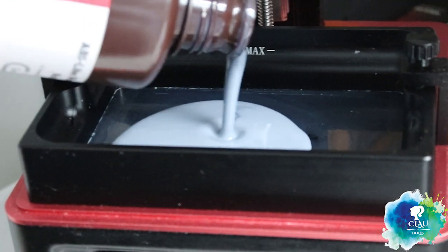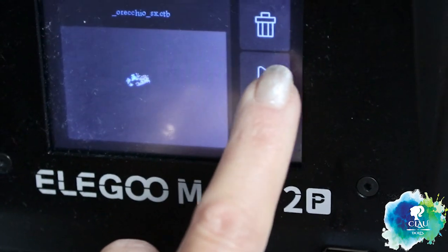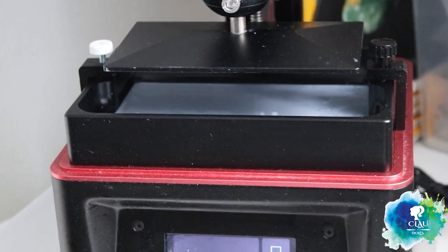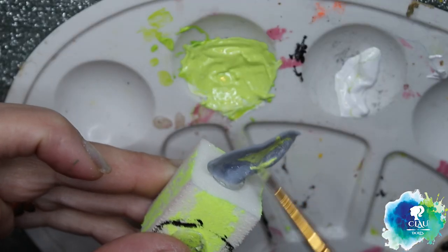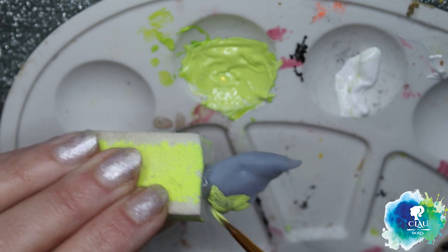In the meanwhile, I'm going to put my 3D printer to work. I use my resin that I can clean with water. And after 2.5 hours, I have a gremlin here. I'm going to paint it with some light green.